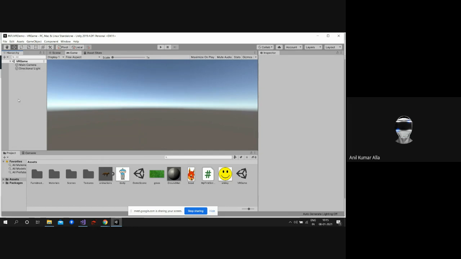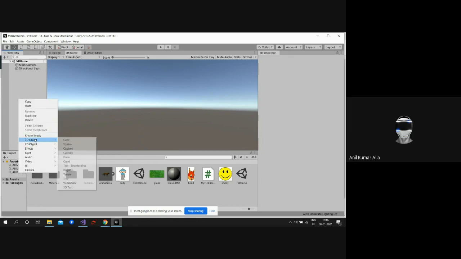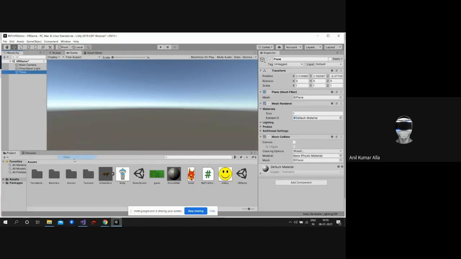So we first create a ground. Go to 3D object and choose plane. Make this the ground. Ground is generally at 0, 0, so just reset it. You can see the ground.